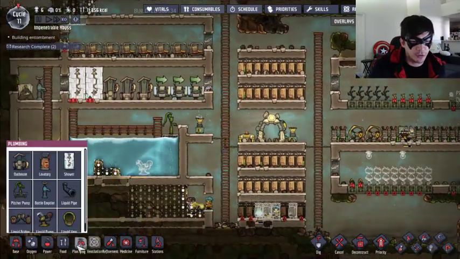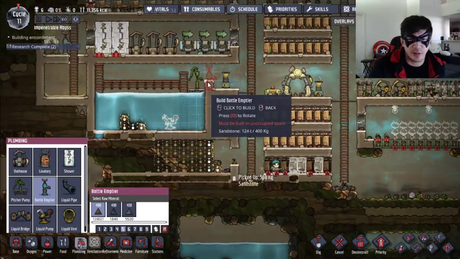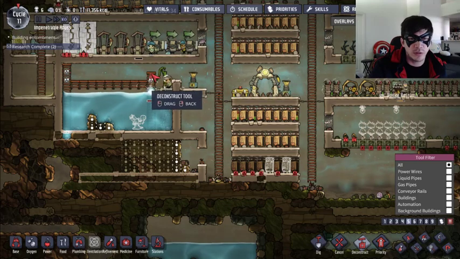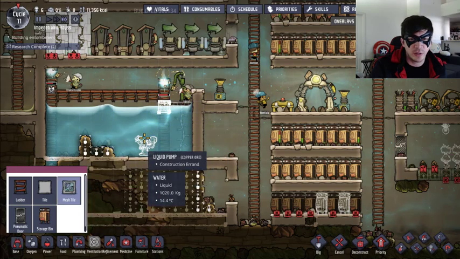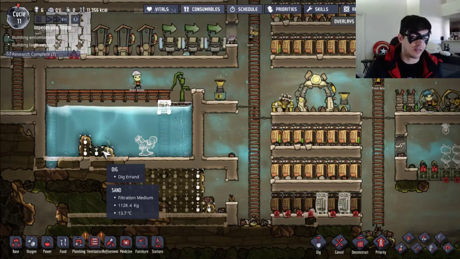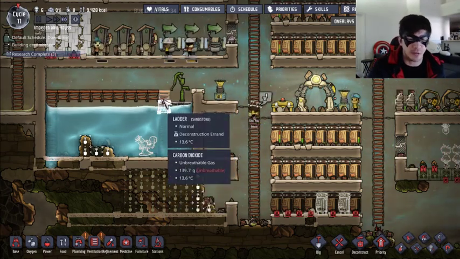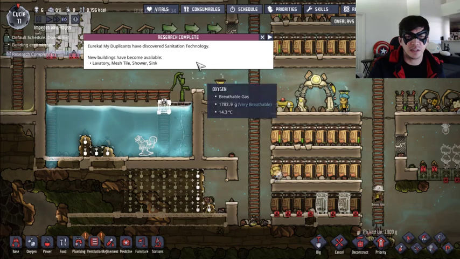Okay, and I need a pitcher and bottle emptier. Oh no, crap. I'll put them right there, but the game doesn't want me to. This stuff, and let's put in mesh tile. Mesh tile, you can have liquid and air passing through at once, so it's not going to affect me too much. I'm going to get rid of this, put mesh tile there, and put the bottle emptier over there, where I'm going to have nothing but clean water. I'm going to set it to that specifically.